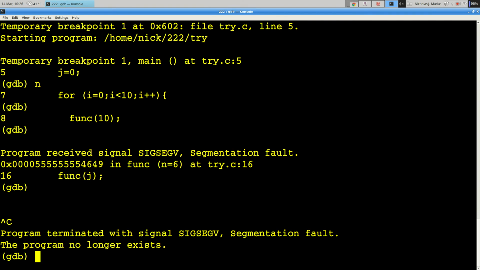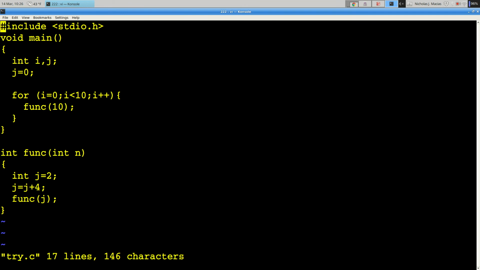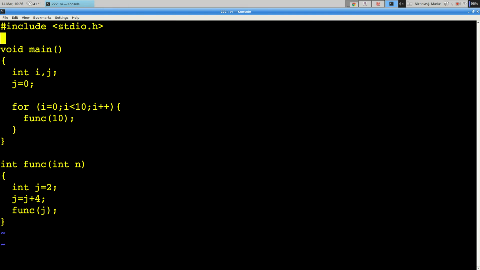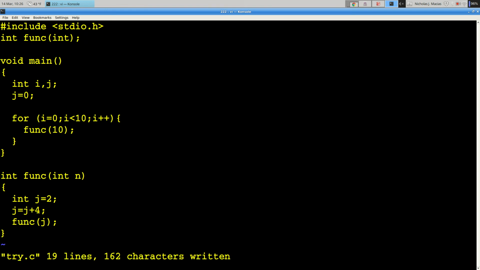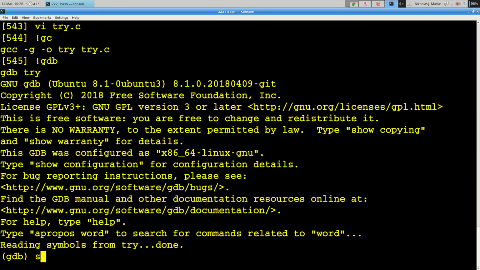Okay, so why am I seg faulting? Did you declare the function? I didn't prototype it, and I think that's freaking it out. If it doesn't know that it's supposed to have an argument, it's probably assuming there's no arguments, and when I push something on the stack, it's possibly freaking out.